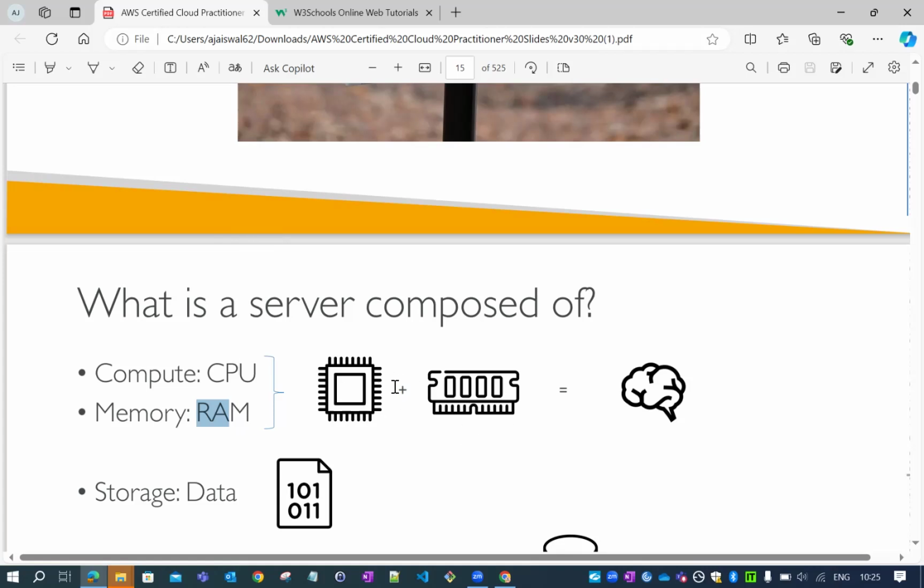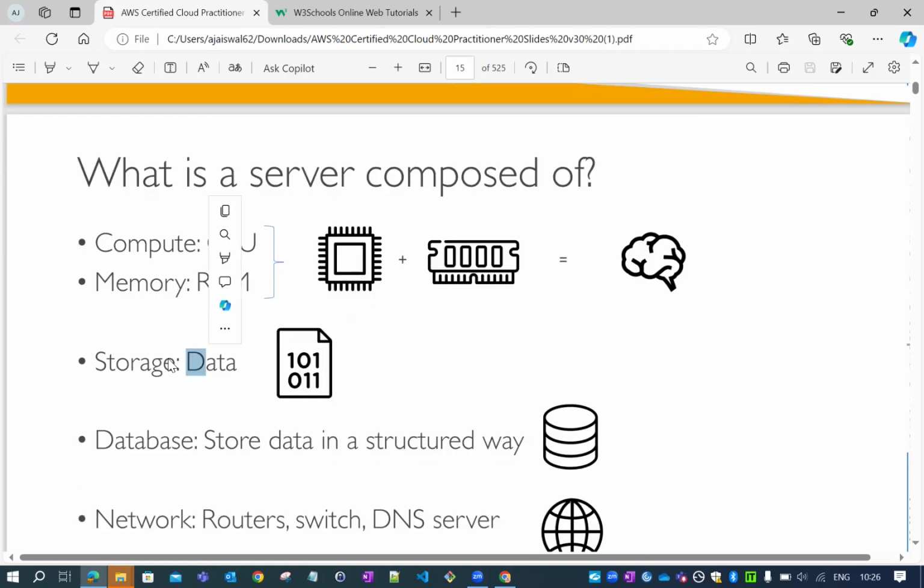So it can be analyzed like if you have computation power and you have memory, it is like a brain. Okay. So kind of like the function of the brain. Okay. Now you need storage data. Now a server needs to host PDF files, video files, audio files. Okay. Your HTML pages, CSS pages, like the website building things. Okay, so it needs to have storage.